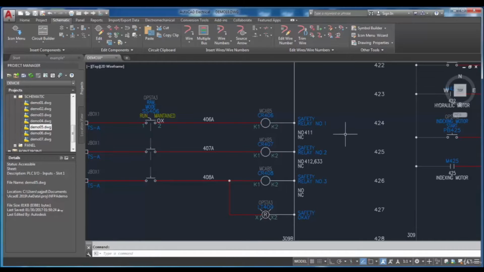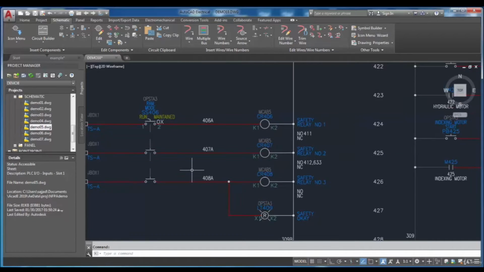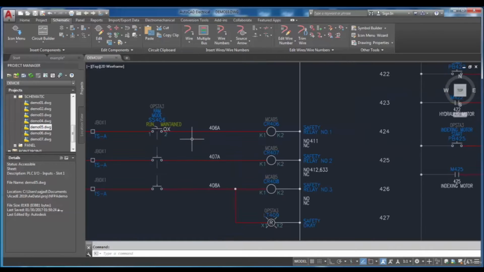You will often need to insert many components at a time, such as this case that displays several components. To explain the procedure to create such a case, here I have a ladder and I want to add many components to this ladder simultaneously.